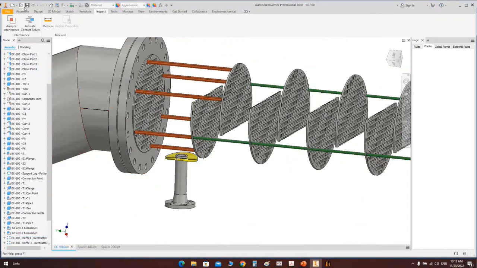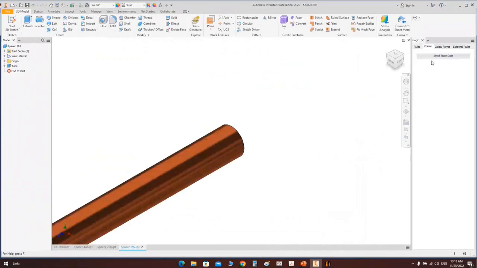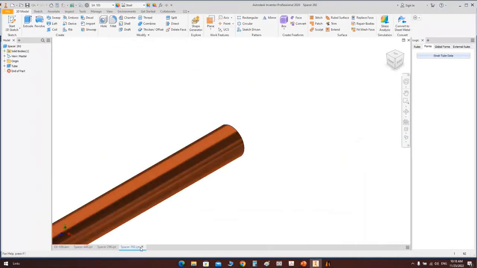So let's take a copy from this and define the name of this one like that. Open it. Okay. Let's save this one.